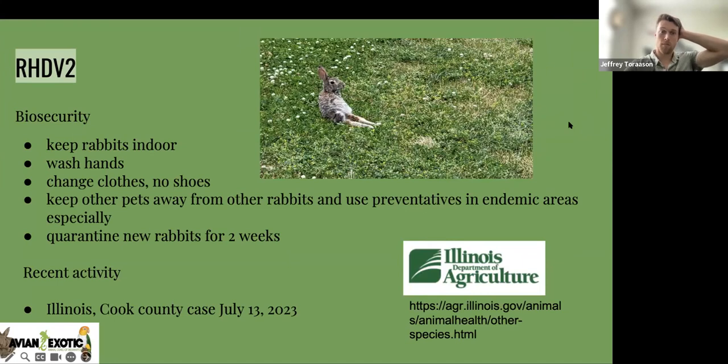But they are out there, and they're going to the bathroom everywhere, urinating, bowel movements. I'm sure they've got some sort of secretions if they got this disease. So if rabbits are outdoors, they're unfortunately going to likely come in contact with this. And wash your hands. I talked about that in the last lecture, but it's big here, before and after handling your pets, especially since we are going to be outside. Our clothes and shoes are going to come in contact with any of the excrement from these wild rabbits that could potentially be harboring this disease. So we want to do our due diligence, change, wash hands, and try to keep that away from our pet rabbits if we can.